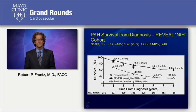We know from the REVEAL registry, which is a large North American registry of patients with group 1 pulmonary arterial hypertension, that survivals have improved compared to comparable patients matched for NIH risk score, as shown here in the upper bar showing outcome in the REVEAL registry, and in the lower panel, those patients who were in the original NIH PAH cohort. We're happy that outcomes have improved, but five-year survival is still only 65% overall, telling us that these are high-risk patients that we need to think carefully about how we treat, when we refer, and that we don't let them fall through the cracks.